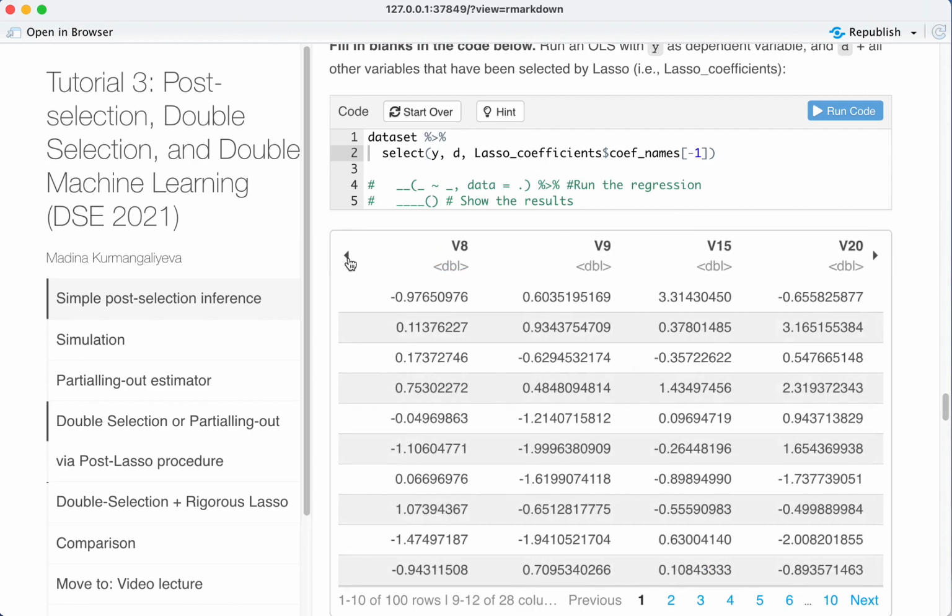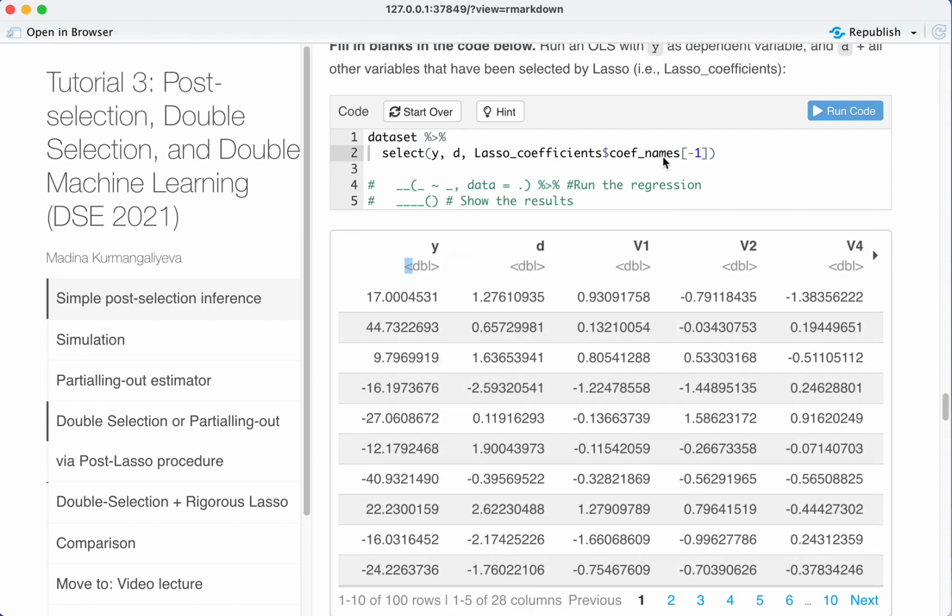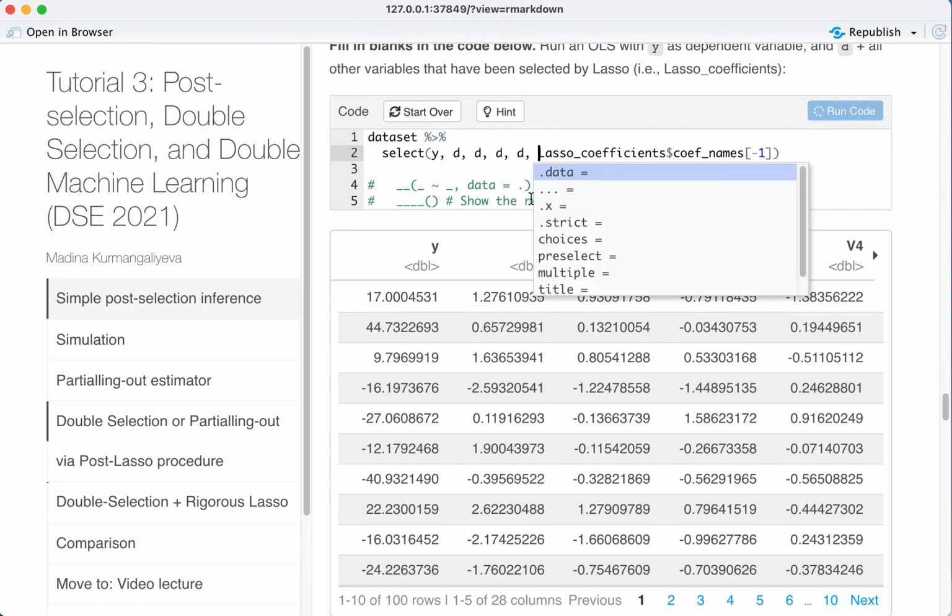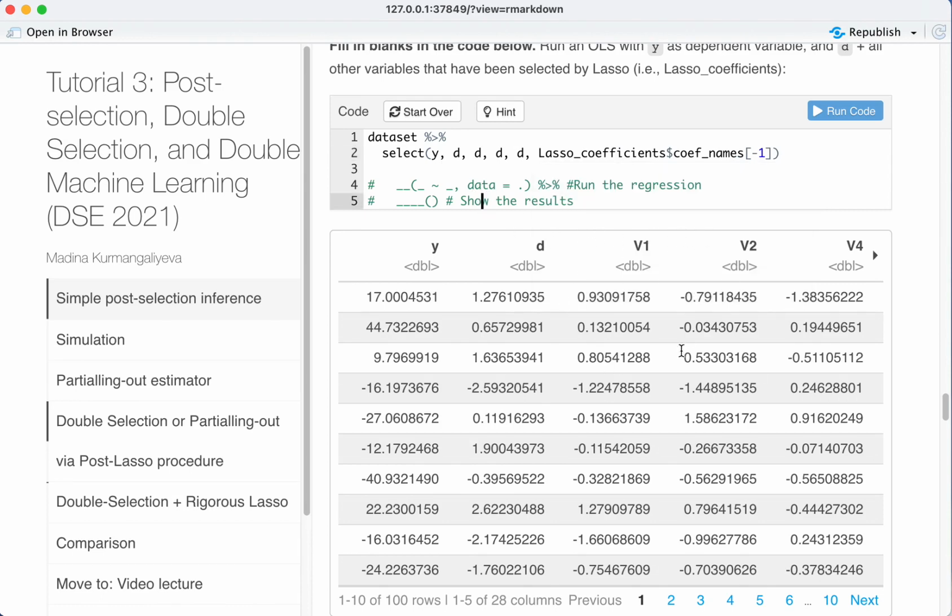Notice that the coefficient names here will already include d, but it will not duplicate. If you pass d, for example, again here, d, d, d, it will not select d multiple times. It will not create new variables.